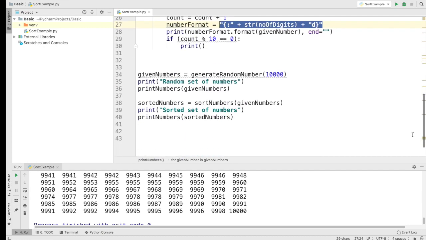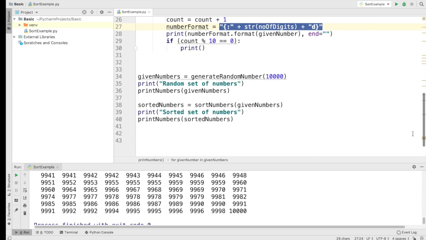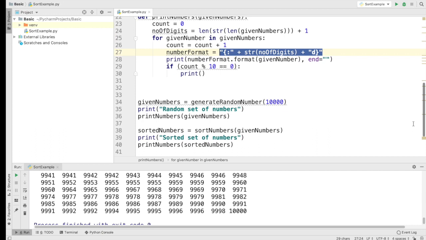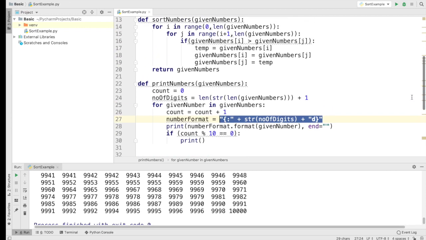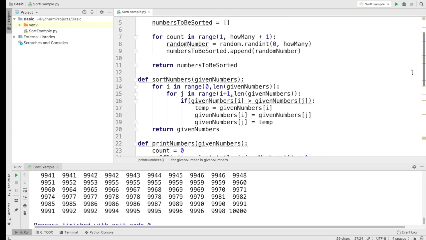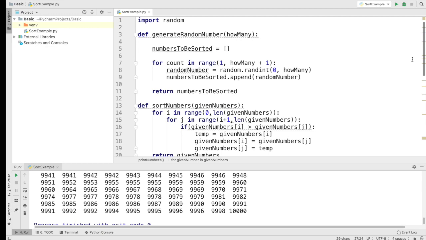So go ahead and play with this code, and the more you code, the more you will learn, right? And if you're stuck, you always have the internet, right? Always when I learn Python, when I'm stuck, I just go and Google it, and I say, hey, how do I do this? And you have hundreds of articles that will tell you how to do it, right? So enjoy programming in Python, and we'll come back in the next section, and I'll give you more different problems, and then we'll learn more little things in Python.